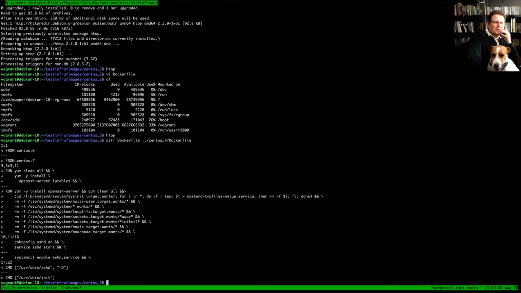And okay, so CentOS 7 is obviously using systemd. So it's doing things somewhat differently.